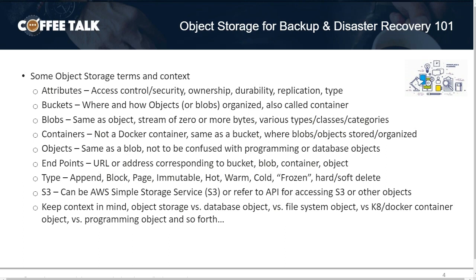An object can be 0 bytes in size. An object could be 10 bytes in size. An object could be 1,000 or 1,000,000 bytes in size. Unlike regular file systems, where your size is somewhat defined by the file system itself, i.e. you may have partially full files, but that granularity is determined by the file system and how things are organized, depending on which file system you're using. Are you using NTFS, or ReFS, or ext4 or XFS, whatever. With object, it's the object storage system that is managing those bytes, but you as the user of those objects or blobs have control over the size and how they get used.